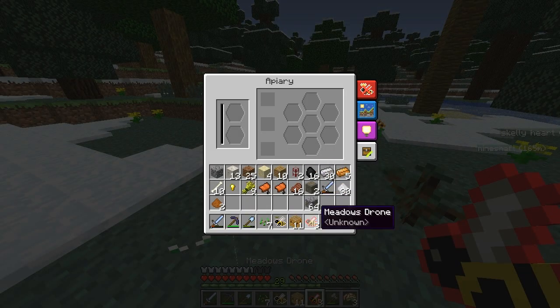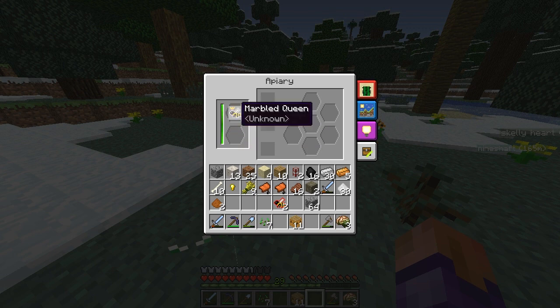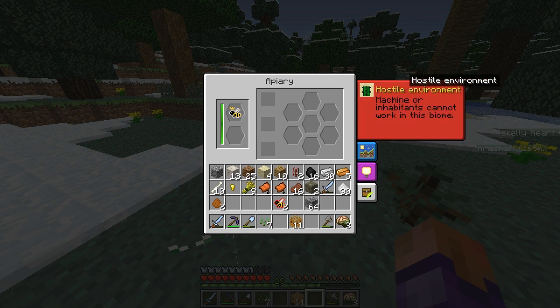There. So there, you need to put the princess on top and the drone on the bottom. They'll merge together into a queen. And see, these are two different species. There, now we have a queen. And now the queen will sit here, and as long as this is okay.